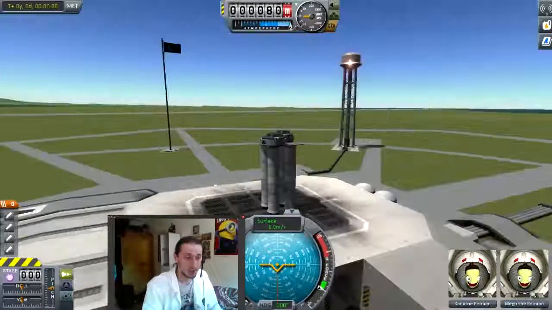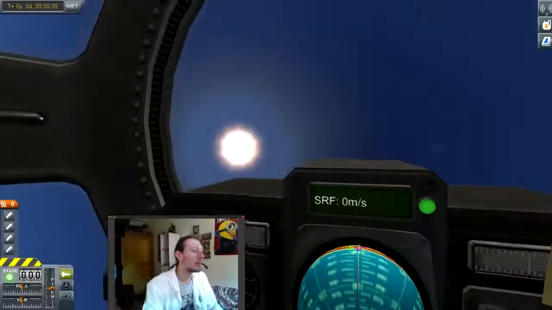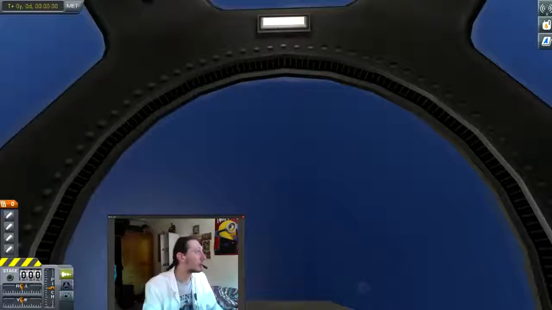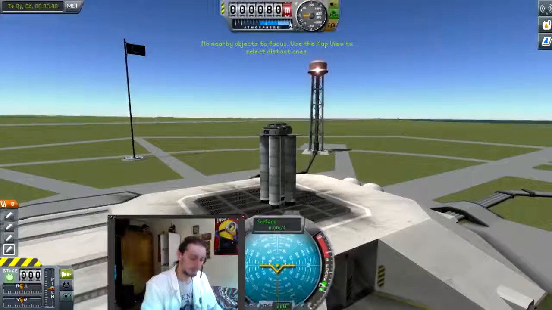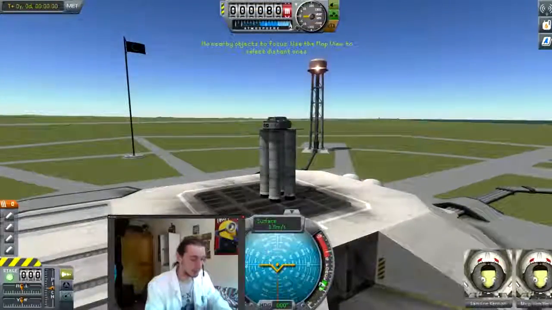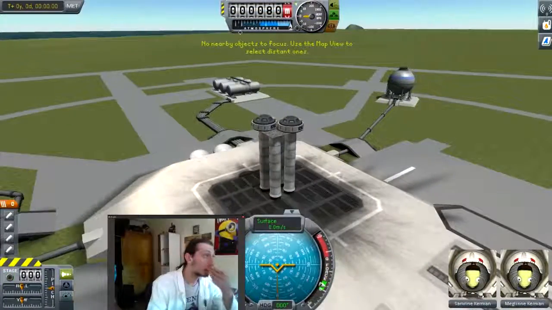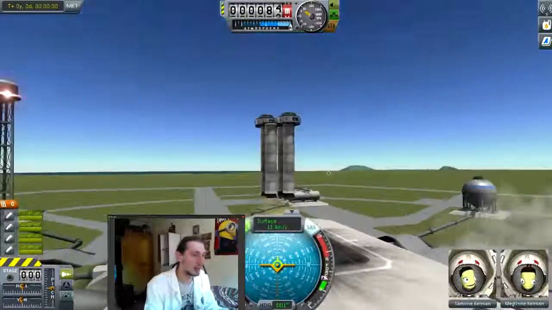So there's our two pilots. Let's have a look what they can see. Just pure sky. What's our other lovely pilot? Yeah, just pure sky as well. Right, so let's turn on our stability. Launch.